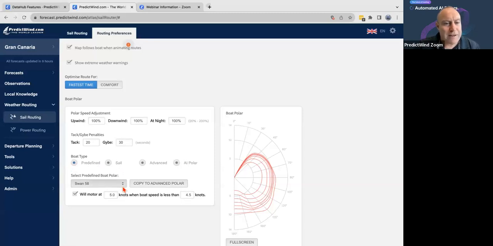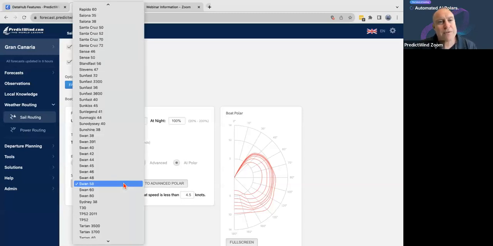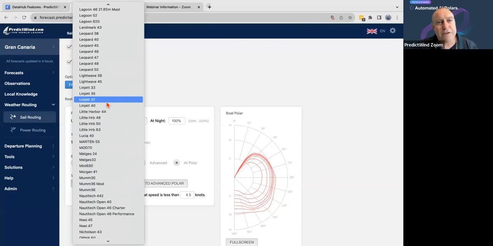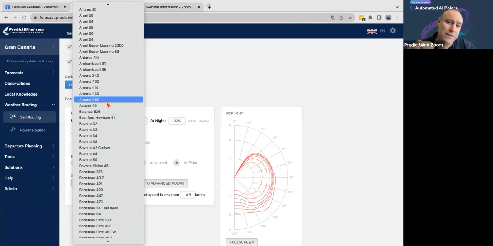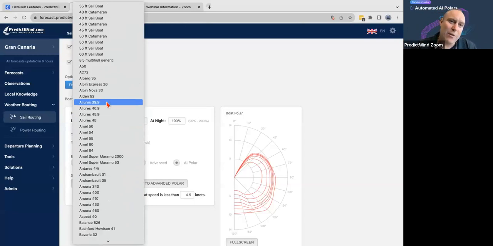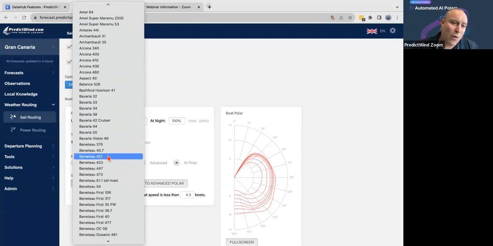So predefined, this is a list of boats. We can choose our vessel in here. If your vessel is not listed in here, we do have some generic ones up the top here. Or you can choose a polar that your boat has a similar performance to.